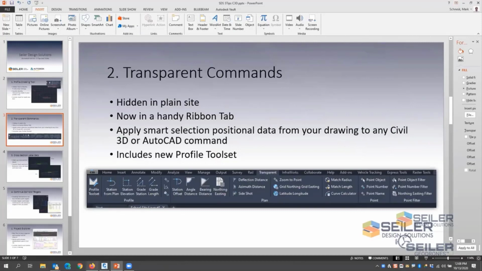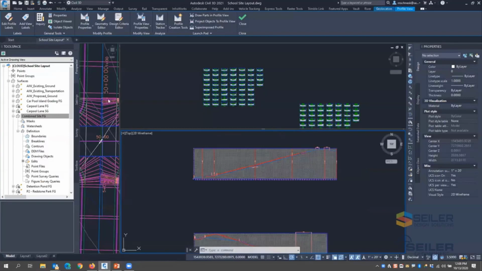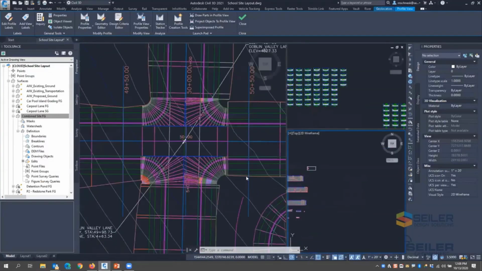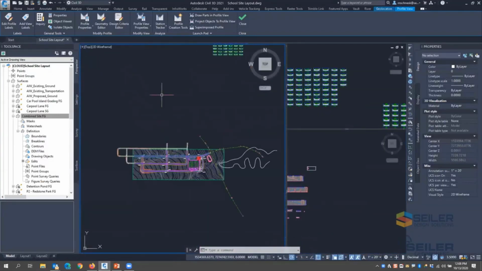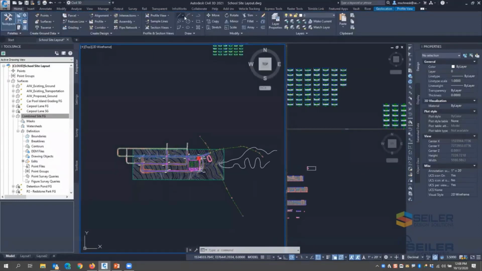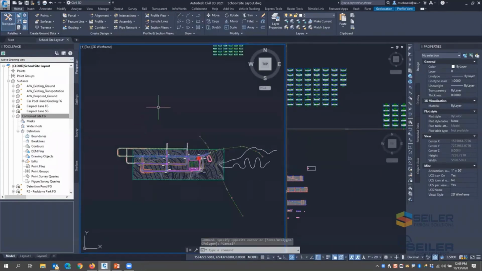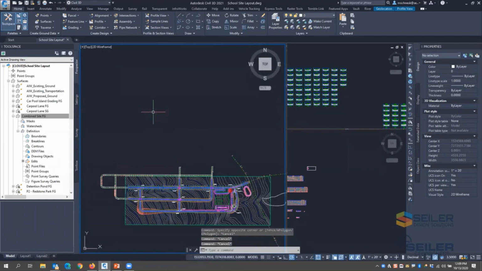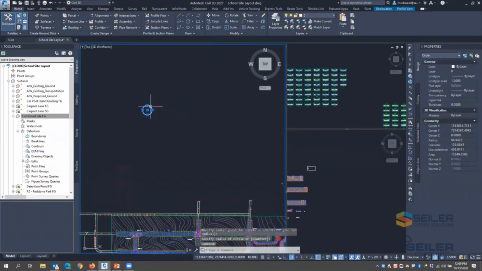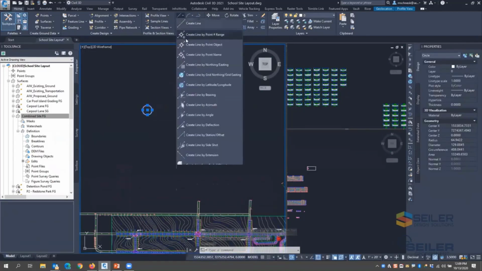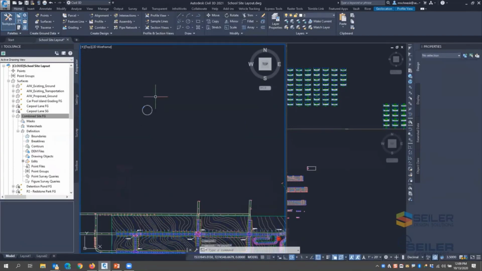Back in Civil 3D, go back to a plan view here. We always have these wonderful tools for drawing lines by bearing or by range or by northing and easting, or create line by azimuth. But what if I had an object, a block or a circle or something, and I needed to move this by a certain bearing or distance? I could come through here and draw a line by bearing and distance and then use that as a reference to move that particular object.